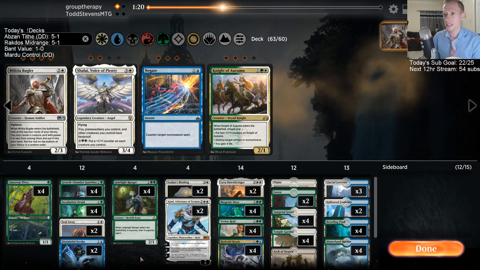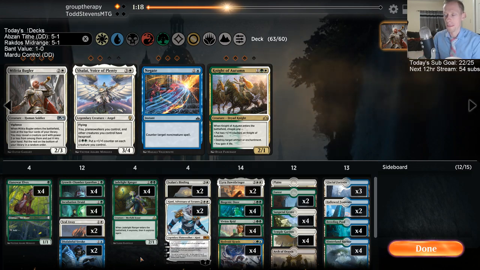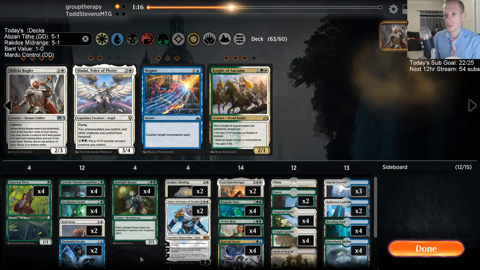Do I want Negate in this matchup? Shalai doesn't match up against the Drakes too well. Shalai does protect Dawnbringer.